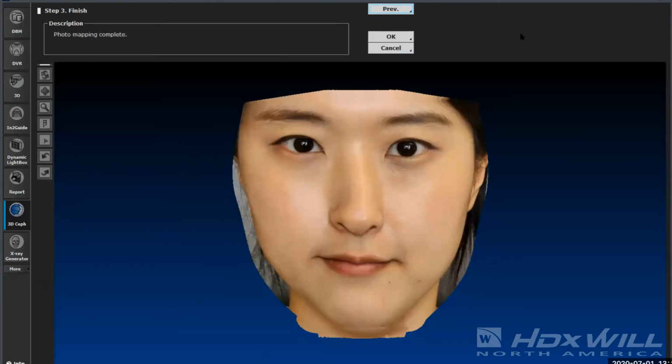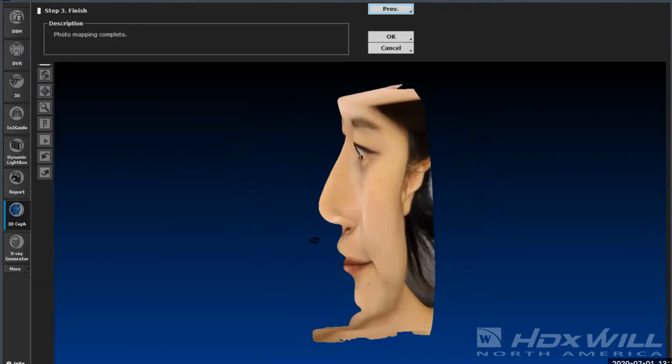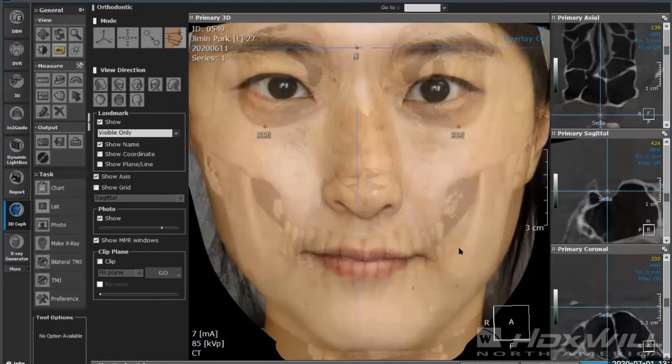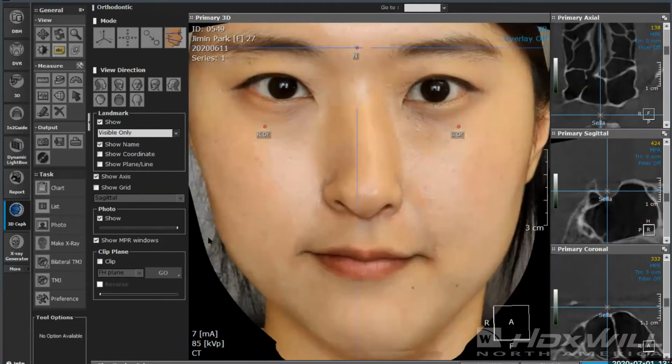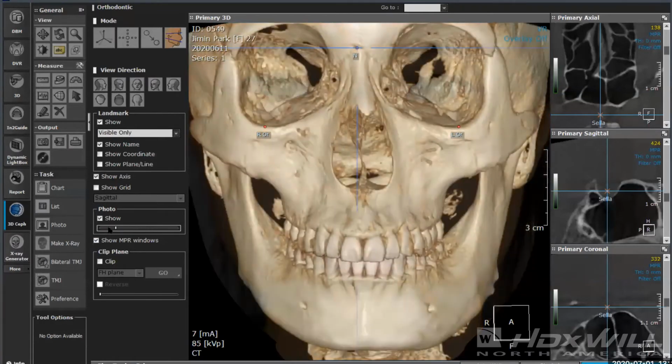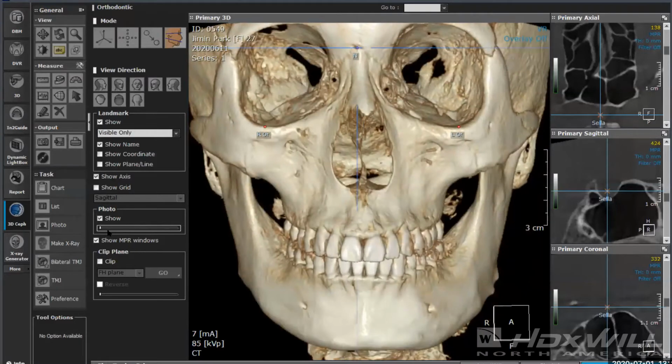And now the patient's image is wrapped around the CBCT. So you can see now it's wrapped around the CBCT. When we click OK and go back, now we have our patient's image up here. What I would like to do is start off with a story saying, here, this is you. And now we're going to go ahead and break apart and start to see what your skeleton looks like on the inside and do our evaluation. So we can slowly start to bring that pane down until they can see their skeleton underneath. It's just one more way to bring that personalization to a description of their CBCT and of their treatment plan, by being able to superimpose their photo.